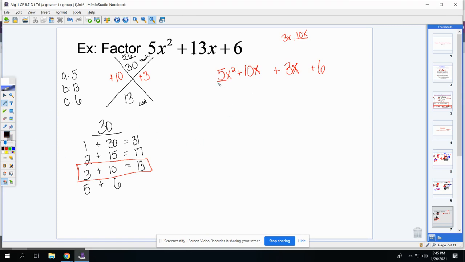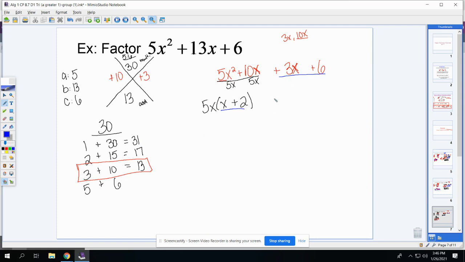Alrighty, now, again, break this into two questions. You got a black line here, got a blue line. Find the GCF, factor it out. So looking at the first one, finding the GCF here, again, I can always take out an x. And then I'm thinking here 5 and 10. Well, I know that 5 goes into both of those. So I'm going to divide both of these. I'm going to factor out a 5x. So 5x squared divided by 5x, that's going to give me x. 10x divided by 5x, that's going to give me a positive 2. So we got 5x times x plus 2.